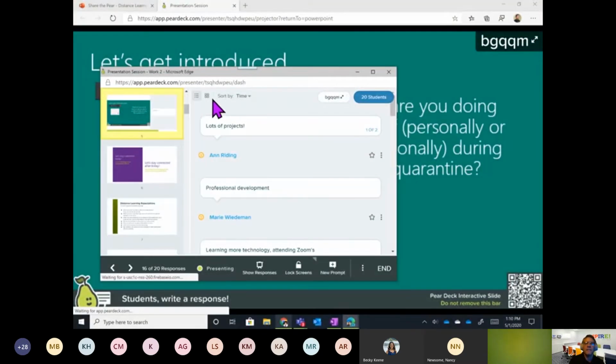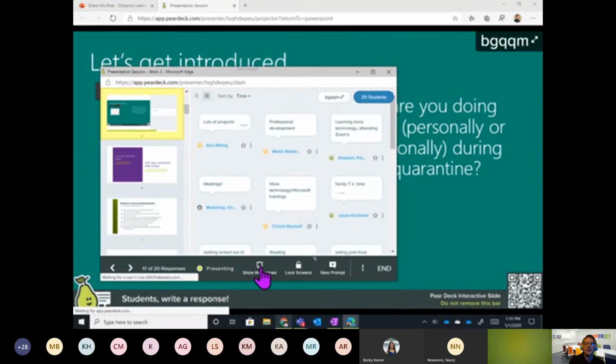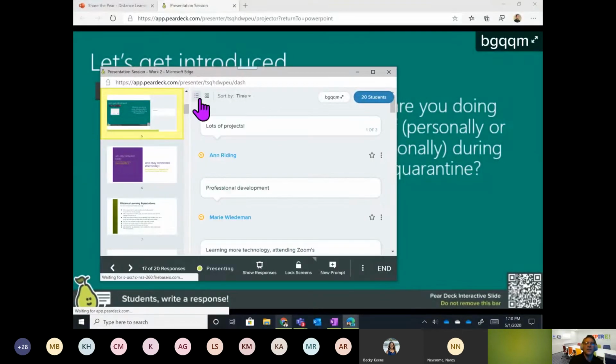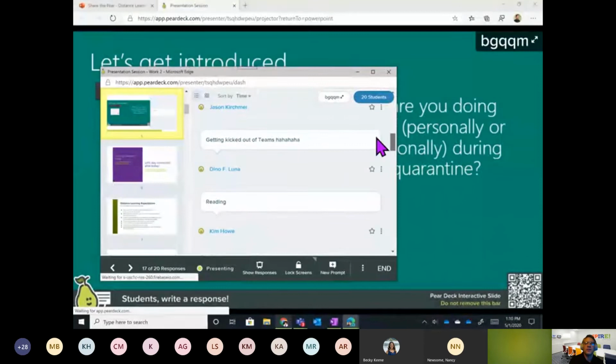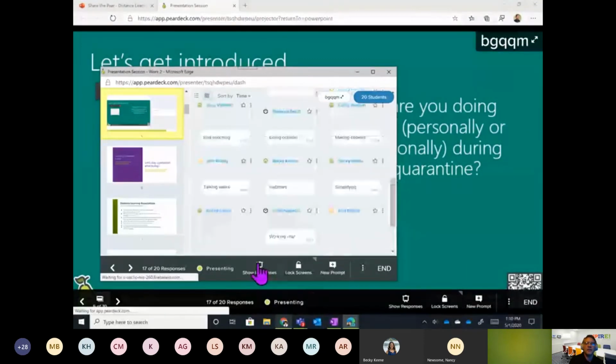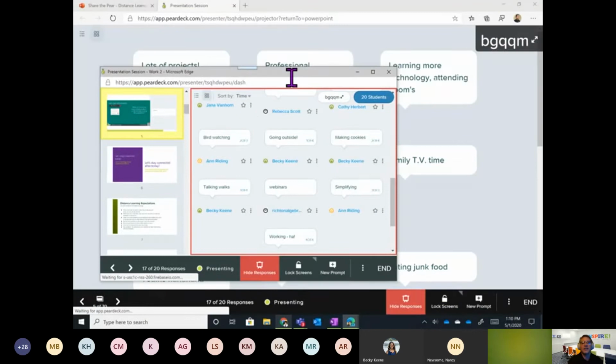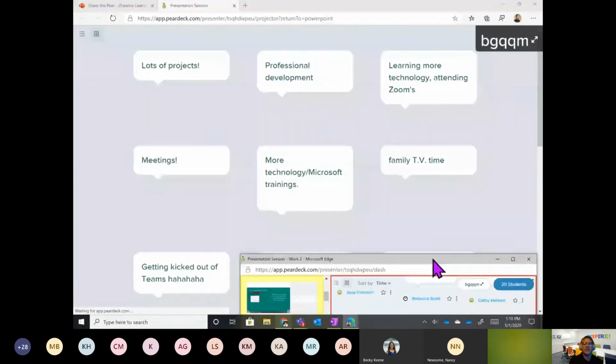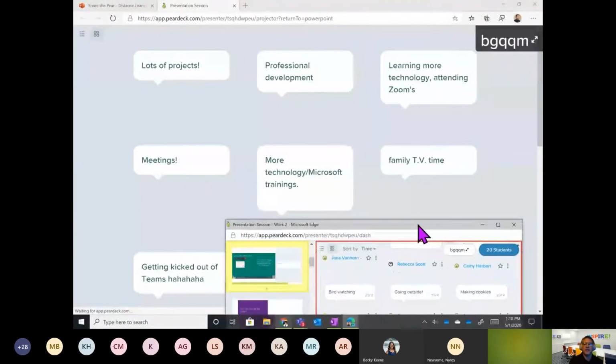Now, if I choose to show responses, I have a couple different views here. I have a list view that I can scroll through, and I have a grid view. And if I choose to share responses, that's what you're going to see on my presentation screen, the list view or the grid view.